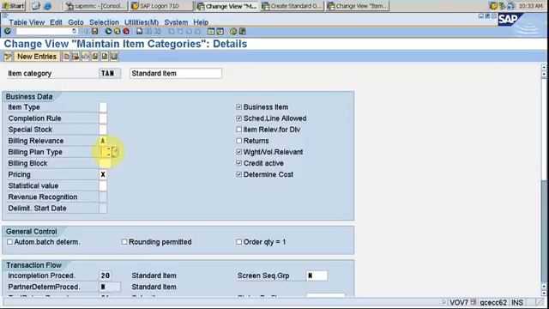Let's see, if we maintain this like this, applicable to the total document value, and if you maintain this per particular item category, then it is applicable only to the particular line item of that document. Right. So billing plan type already we discussed in the order type, like milestone billing and the periodic billing. Yes. Okay. Next is billing block.